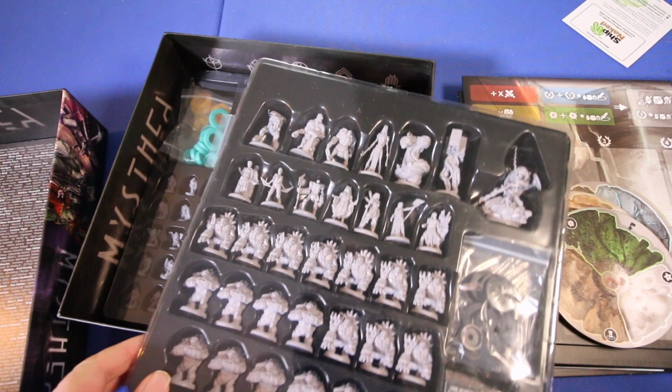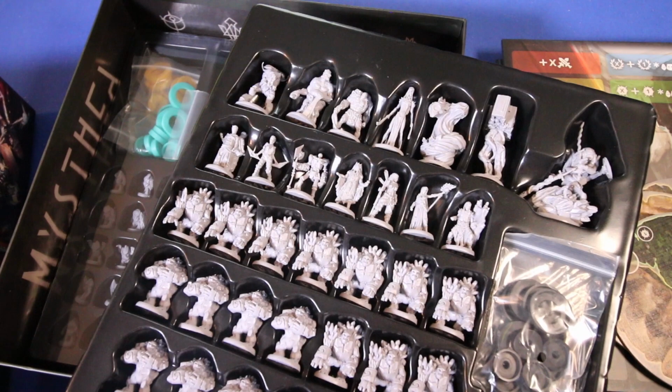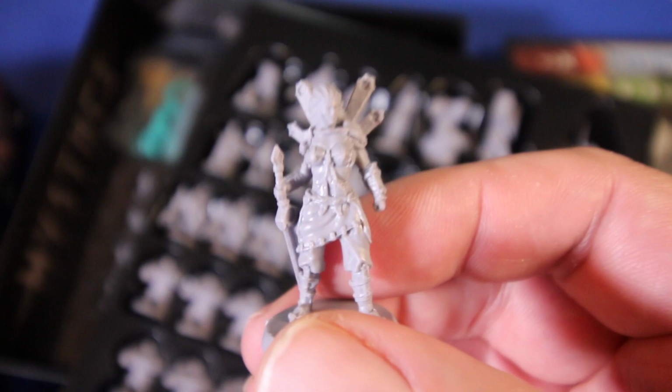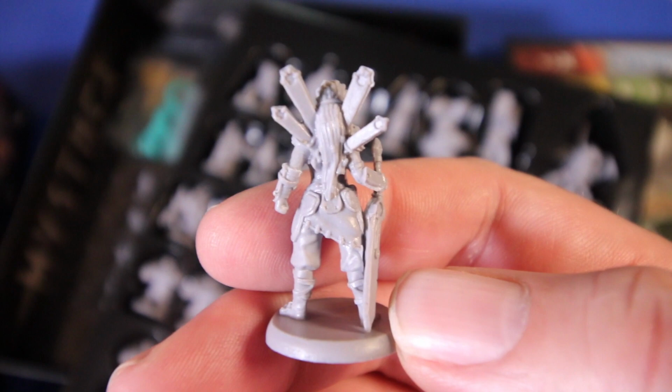I was a little worried about the quality of miniatures coming out. I bought a lot of Games Workshop stuff, and maybe some stuff from Mantic. And I thought, I hope that these approach the quality of those, and they absolutely do. You've got the aspect of it being fully assembled, which is like a lot of the Walking Dead Mantic miniatures and stuff.